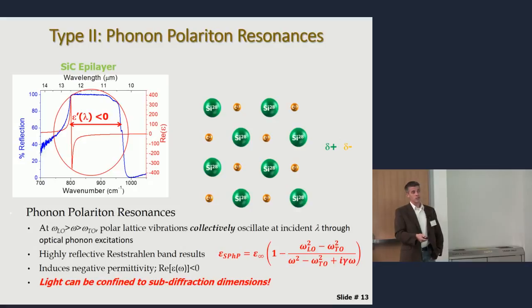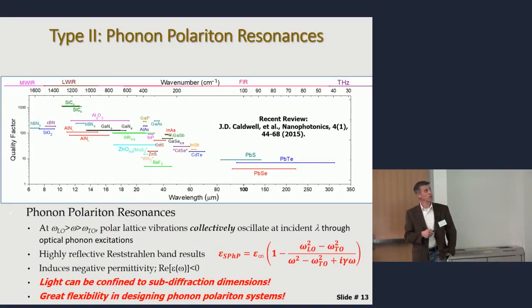The positive part is that these are still optic phonons, so your damping is dictated by optic phonon scattering, which is usually on the order of picoseconds to tens of picoseconds. So your lifetimes are drastically improved: about an order of magnitude over graphene, and orders of magnitude over most plasmonic systems. And the limited bandwidth can be partially overcome by just changing materials. Now, these are not all 2D materials, but you'll certainly see some: gallium selenide, boron nitride, which I'll talk about a great deal, tungsten sulfide, and so on. Basically, if it's polar, it's potentially possible to support one of these modes.